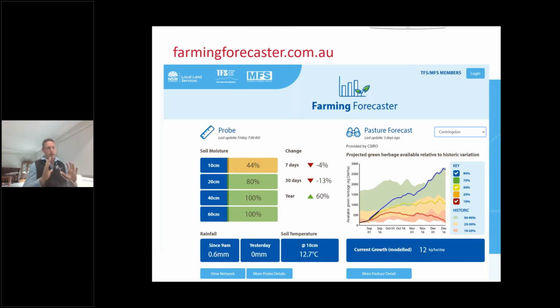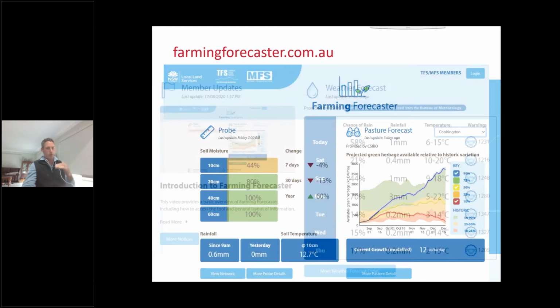Here we're looking at a screenshot of the Farming Forecaster homepage. This is what you'll see when you first go there, and the homepage can be divided up into four parts. We have the probe information in the top left-hand corner and pasture forecasts in the top right-hand corner.